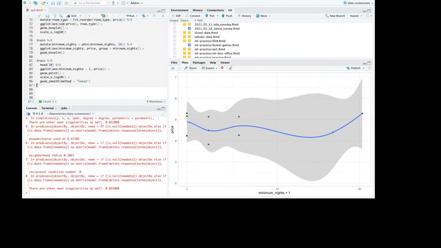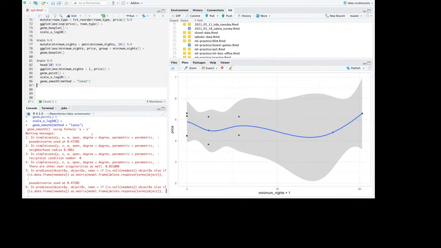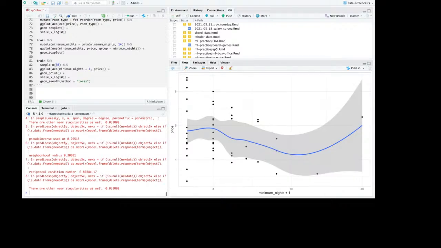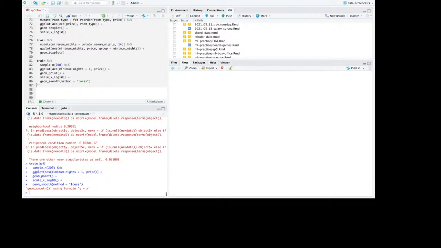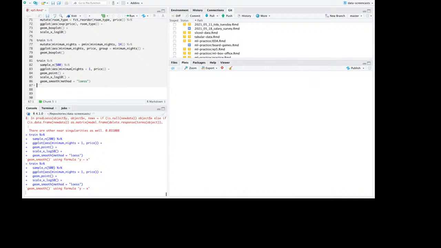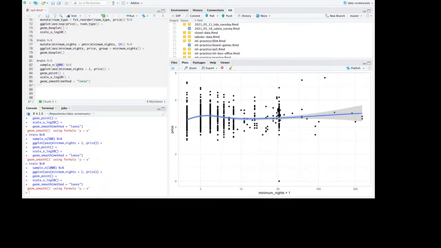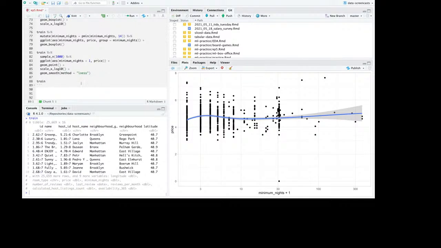Can I do head 10? Can I do head 50? Can I do sample N 50? Can I do sample N 200? This is how I'm going to make sure that nothing is crashing it. This loess smooth was a little slow on all that data. Yeah, I don't feel like there's a huge trend here. I'm still going to throw it in when we do something like XGBoost, but it's worth knowing.